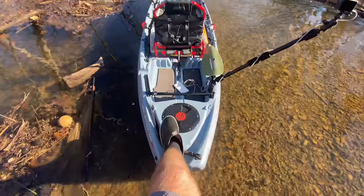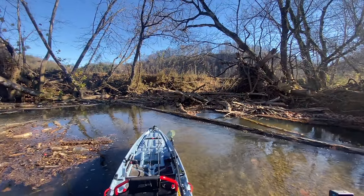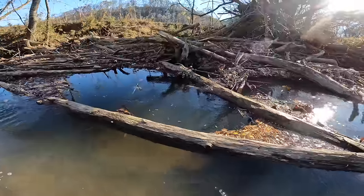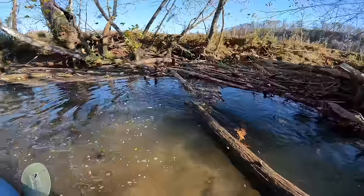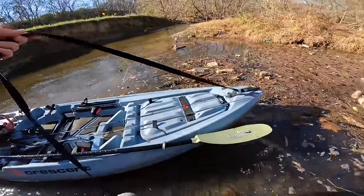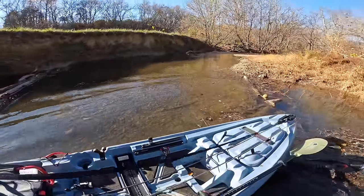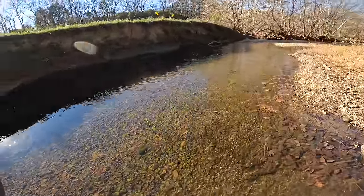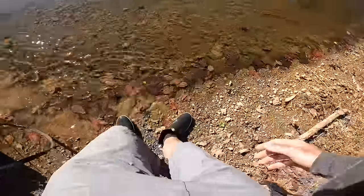Looking like my feet are gonna have to get wet because I am wearing the extra tufts today. So, yeah, looking like I'm gonna have to get a little bit wet, but hey, you know, gotta risk it for the biscuit, ladies and gentlemen. Gotta risk it for the biscuit. Oh, that sinks. All right. Well, I may have just got my shoes wet for no reason. But you know what? I think what we're gonna have to do is drag her by land, boys. Let's get the water out of my shoes.